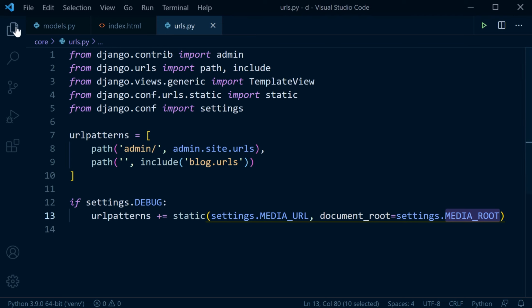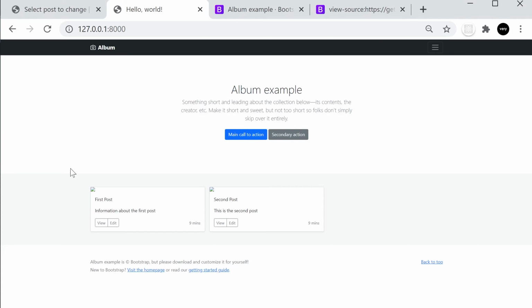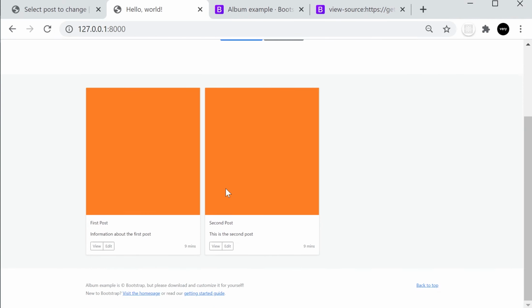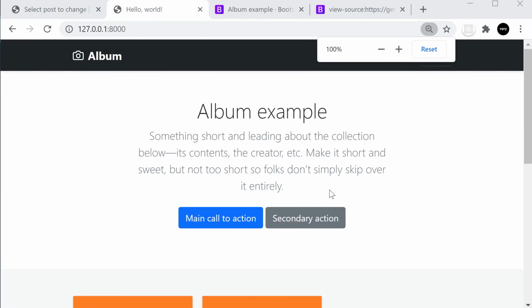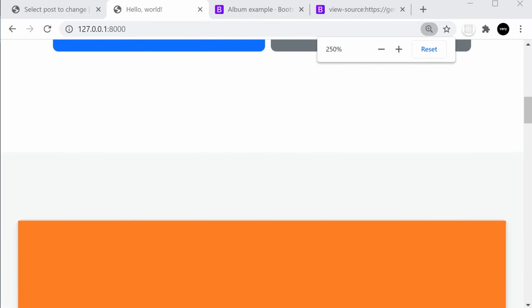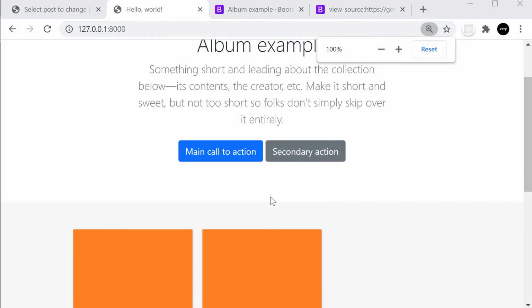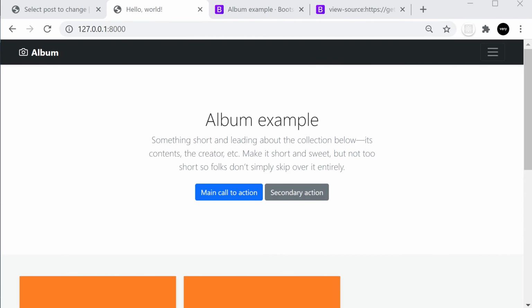So to do that, we need to set up our media URL and our media root. So this is going to be used for our website. This will then be a path that was utilized by Django, so it can find the folder and put the images in the right place. Right, so with that in place, let's just go back to our home page, and you can now see that our images are being displayed or served. So the good thing about obviously utilizing Bootstrap is it just automatically does everything else for us. So we now have a very responsive website, which is going to be responsive for mobile and other screen resolutions.